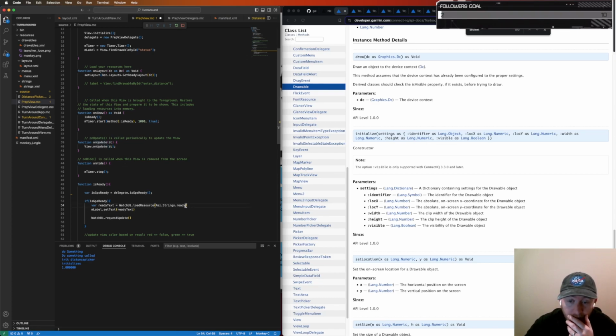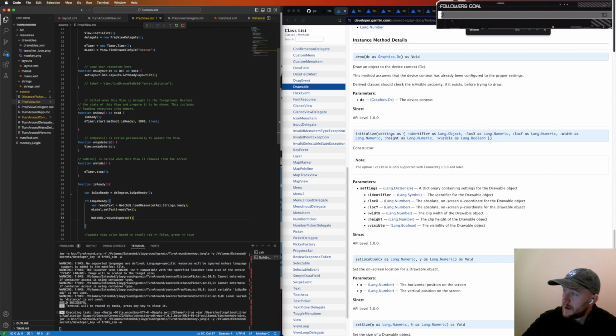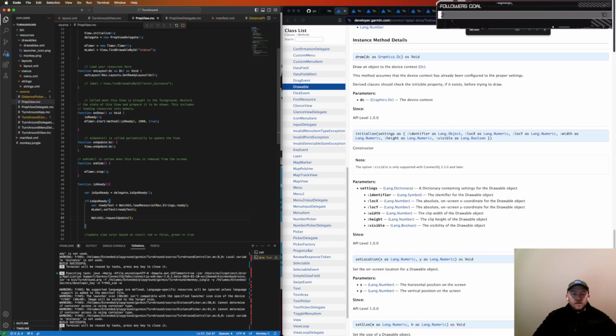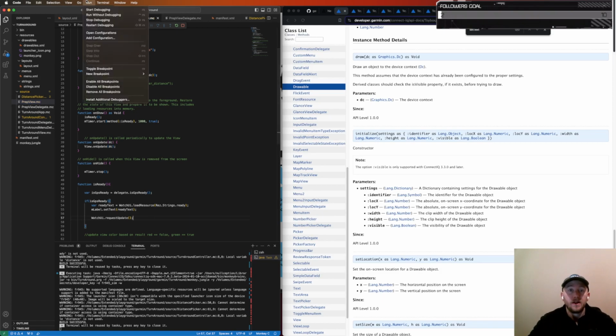Okay, and what are we forgetting? Semicolons. Because God forbid we forget our semicolons. Save, build. Will we get a successful build? We will. Okay, good. Awesome. That's exciting.